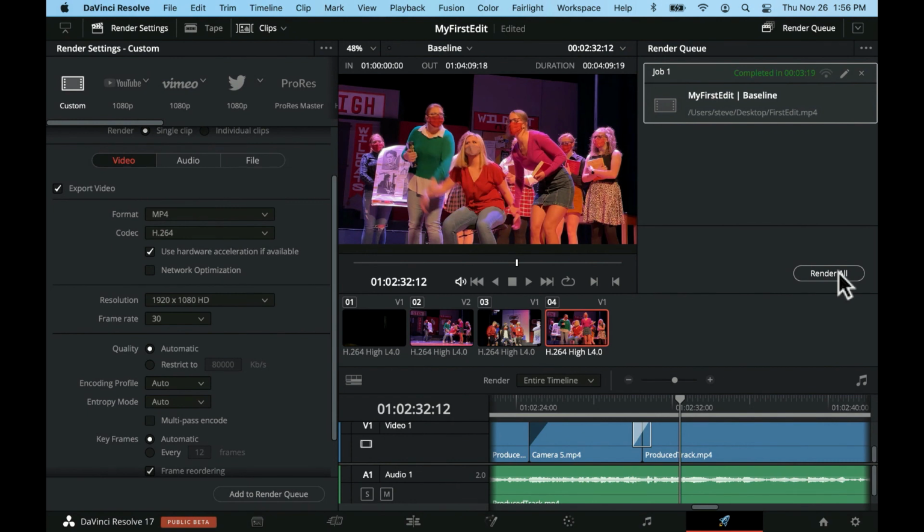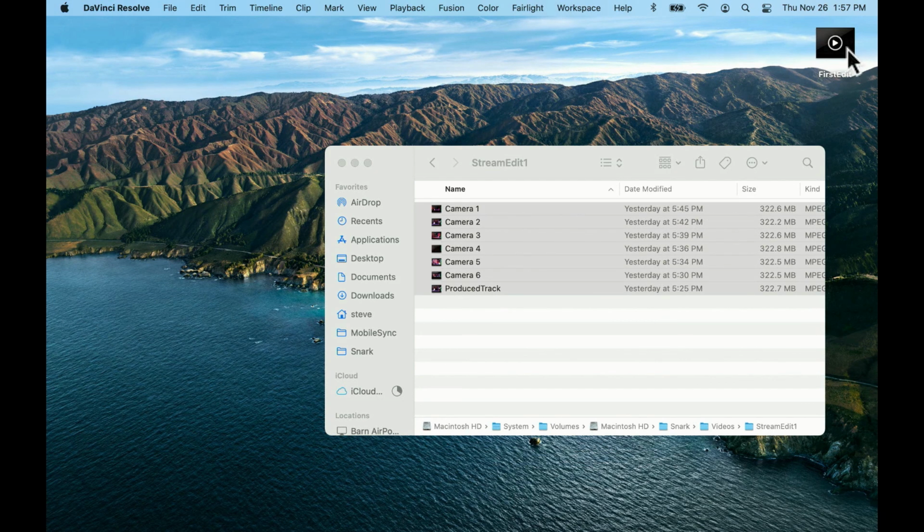Okay, so it finished it, and it finished it in 3 minutes and 19 seconds, which isn't bad. I mean, it's a 4 minute and 10 second video. There are machines that are considerably faster that can do this in under a minute. One sitting right next to me comes to mind. But again, for the difference in price, this is a MacBook Air, so it costs one fifth of the amount of money that the bigger machine costs. So anyway, let's take a look at what we've got. Let's go ahead and save everything. Turn off DaVinci Resolve. And let's take a look at our first edit.